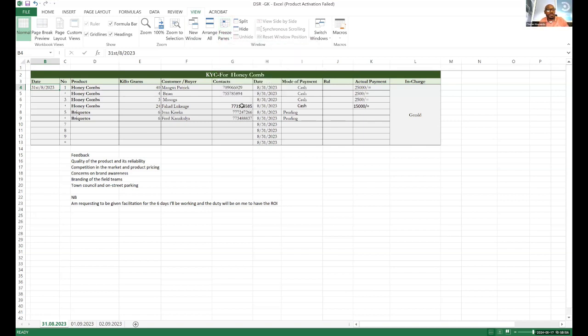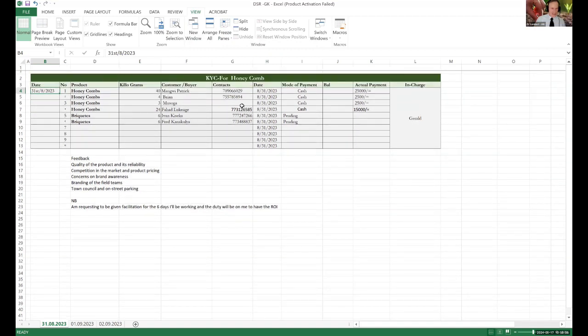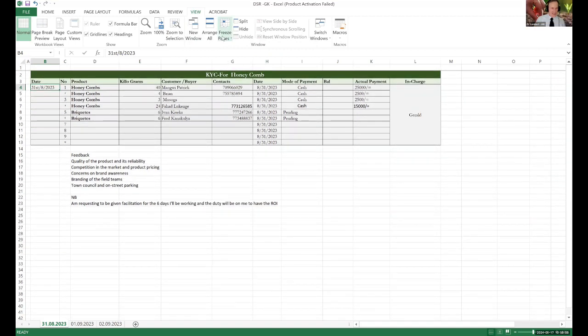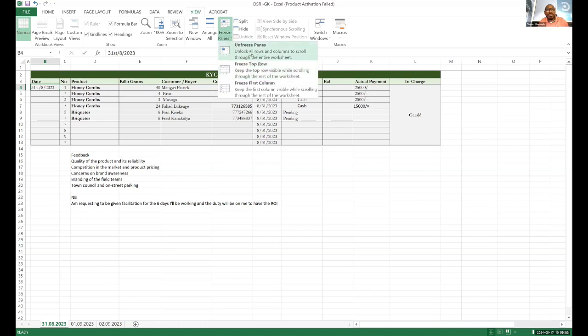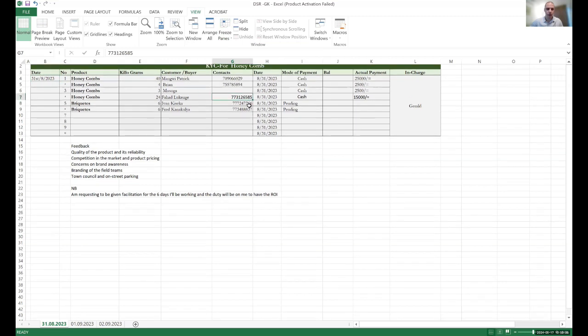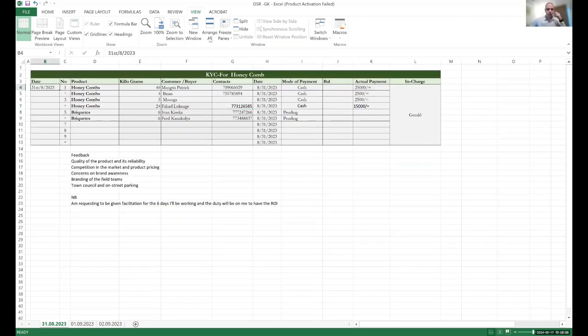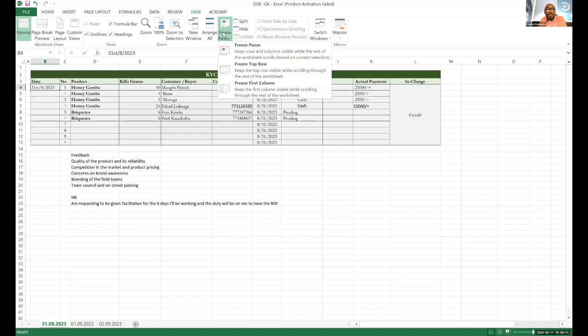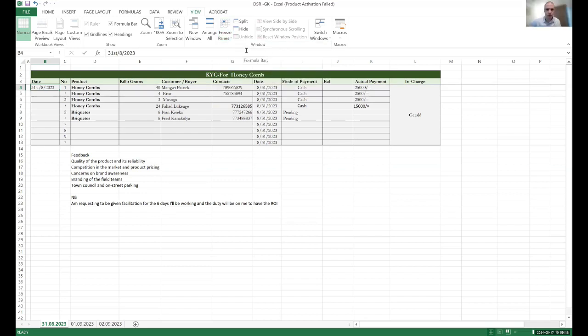First option. Did it happen? Click on the first option. This one here. Click that. And then again, click on the freeze panes, first option this way. And now you can scroll and the title will stay.